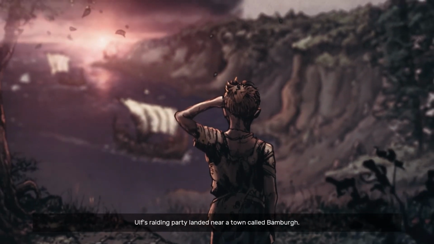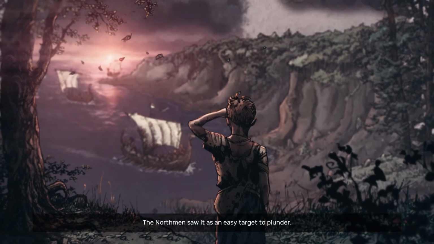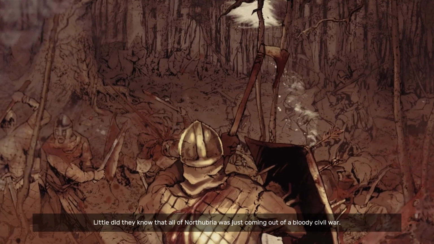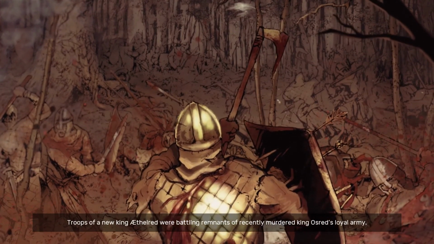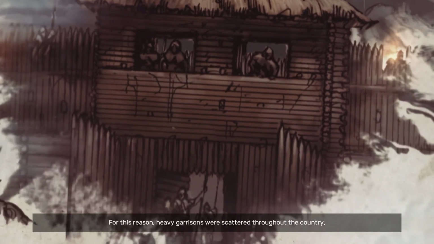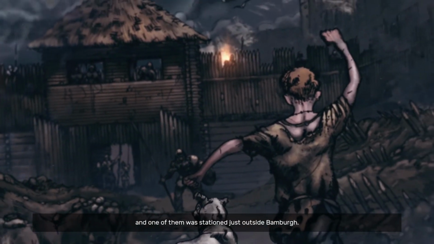Ulf's raiding party landed near a town called Bambara. The Northmen saw it as an easy target to plunder. Little did they know that all of Northumbria was just coming out of a bloody civil war. Troops of a new King Ethel were battling remnants of recently murdered King Osred's royal army. For this reason, heavy garrisons were scattered throughout the country, and one of them was stationed just outside Bambara.